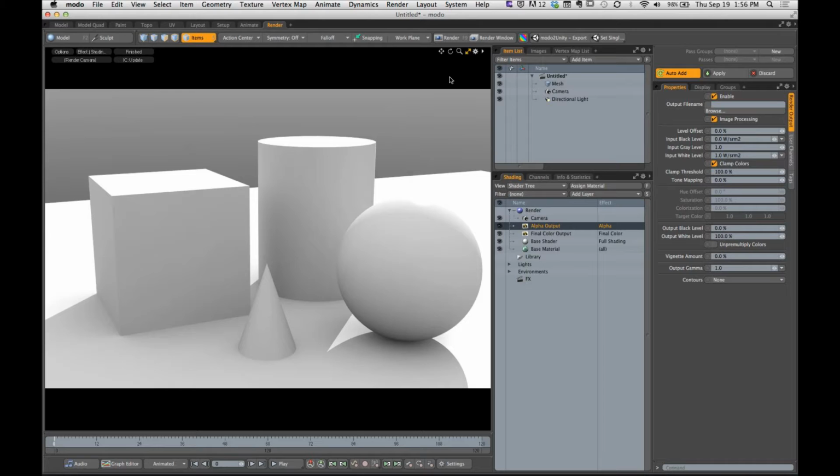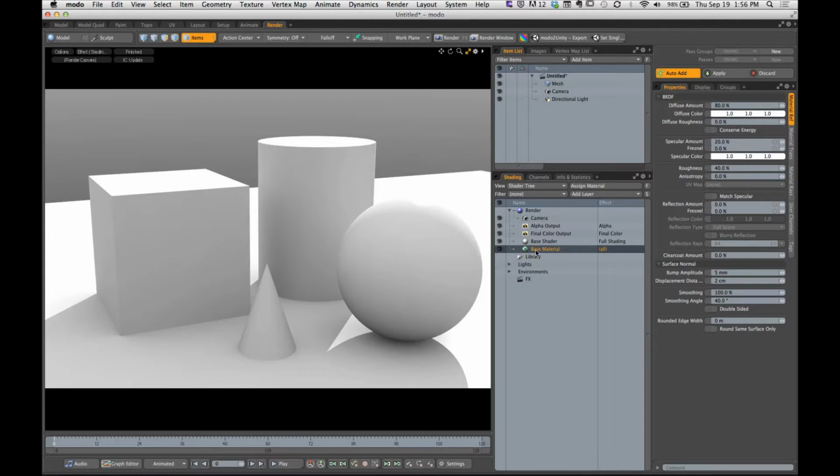If you look over in your shader tree, that base material is ultimately responsible for determining the surface characteristics of every single polygon in the scene. Okay? This is the default. This is the default material that ships with every scene that you open and you create. And I think I need to underscore this. The base material is responsible for shading everything. Okay? Everything gets applied automatically to the base material.